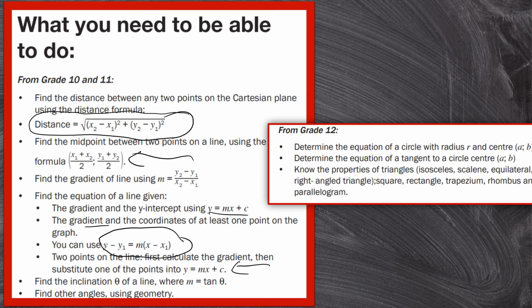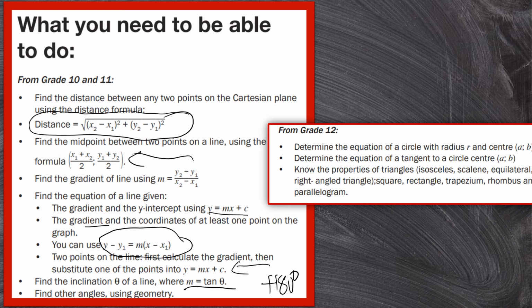We also find the angle of inclination of a line using the formula m equals tan theta as part of our revision. Gradient is equal to tan theta. And we did specify that if you find your angle as negative, you have to add 180 degrees, because angle of inclination is always positive, as it is measured in an anti-clockwise direction from the x-axis to that line. Those angles will always be positive.